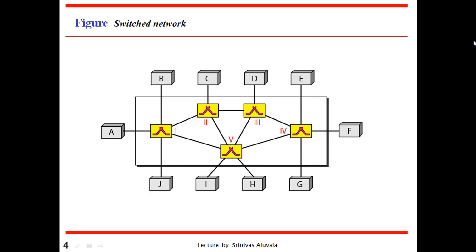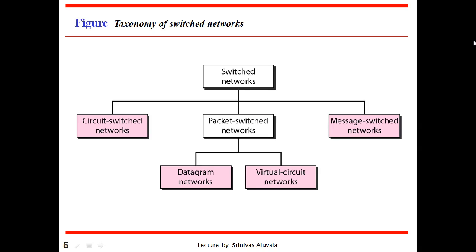Looking at this slide presented as a switched network, the end systems are labeled A, B, C, D, E, F, G, H, I, J, and so on, and the switches are labeled 1, 2, 3, 4, and 5. Each switch is connected to multiple links. Traditionally, three methods of switching have been important: circuit switching, packet switching, and message switching. The first two are commonly used today. The third has been phased out in general communications but still has networking applications. Packet switched networks can be further divided into two subcategories: virtual circuit networks and datagram networks.